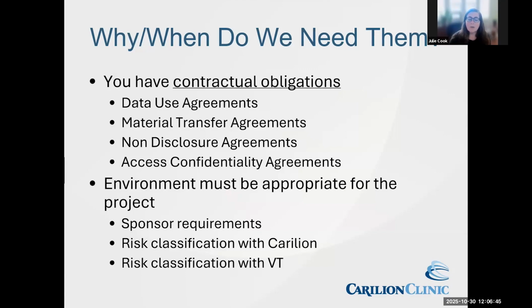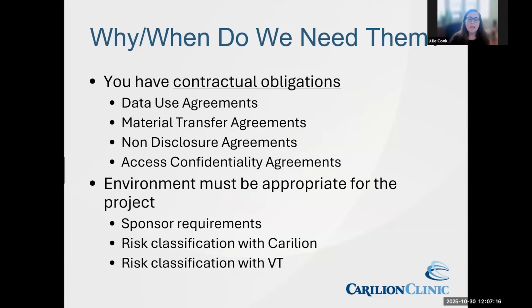The same with material transfer agreements, non-disclosure agreements, and access confidentiality agreements that our institutions might be entering with one another or other third parties. It's important that researchers understand those agreements are there and that they understand what's in them. And then the environment where you decide to put your research data and process it and analyze it, and the tools that you're using must be appropriate for the project.